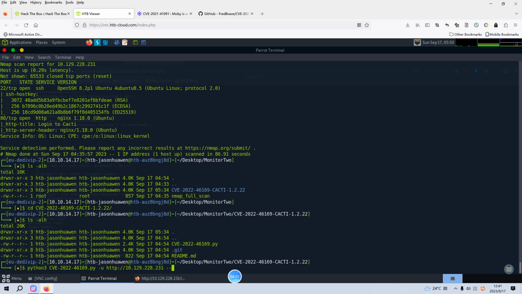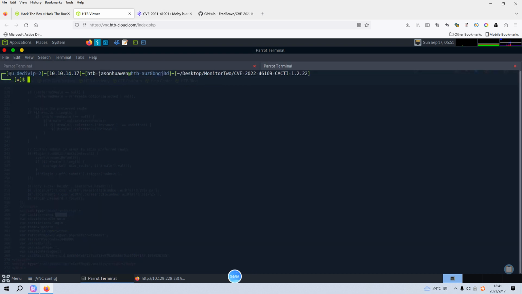We also need to set up the local host and the local port to listen on, which is 555. But before we hit enter, we need to set up the listener first on the attack box.